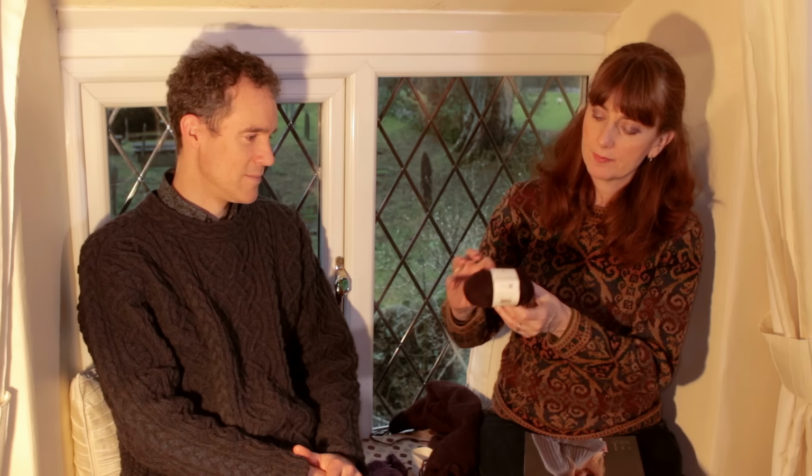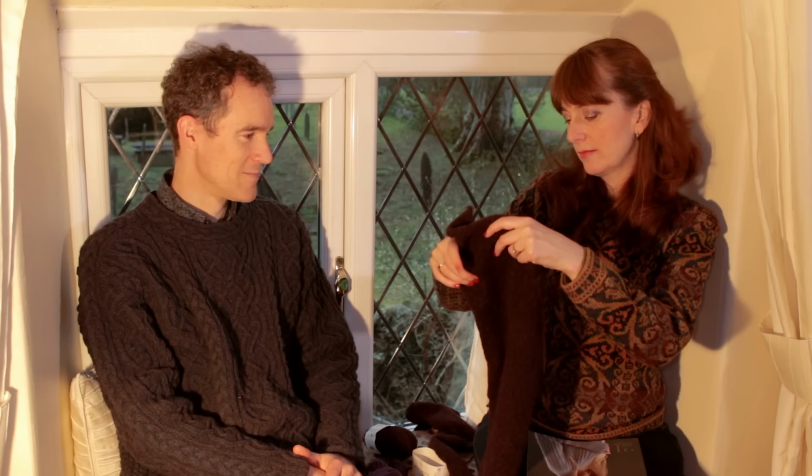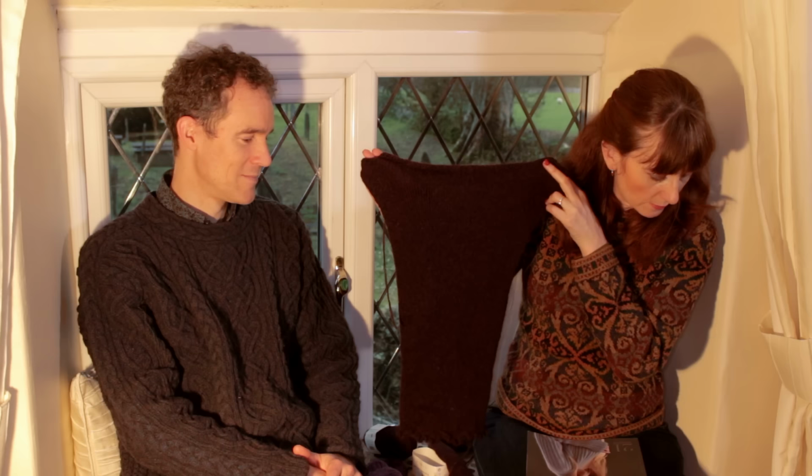So I'm actually knitting things. Well, this is because this is something that I need, and the other one for my daughter because she wants it. So I think that's the end of Under Construction.